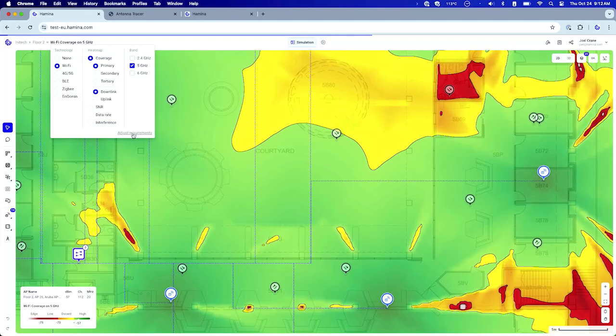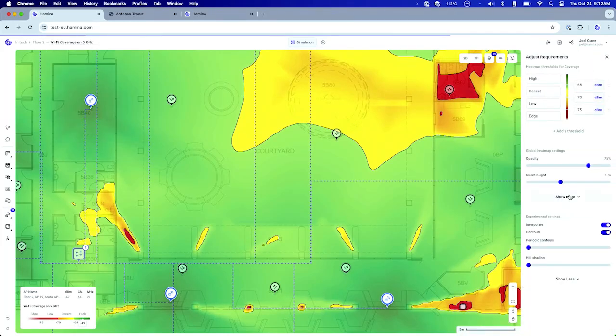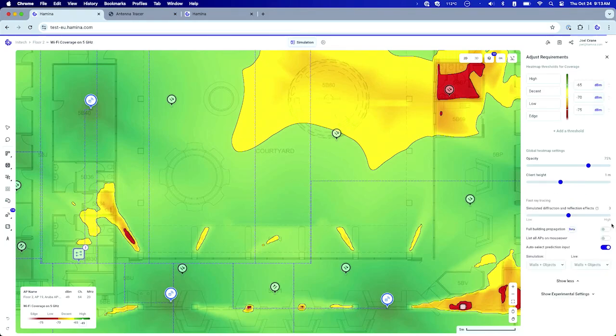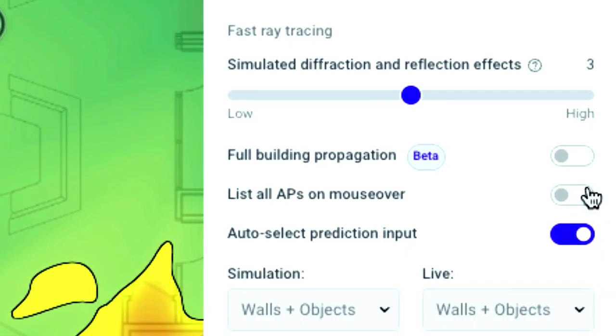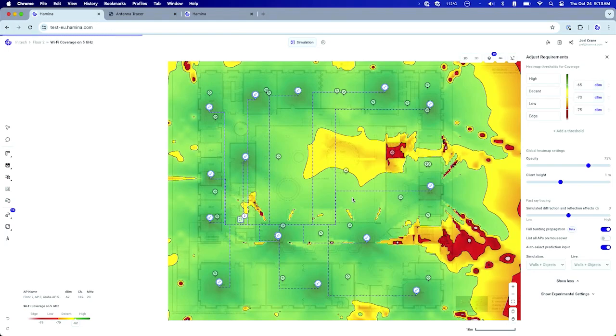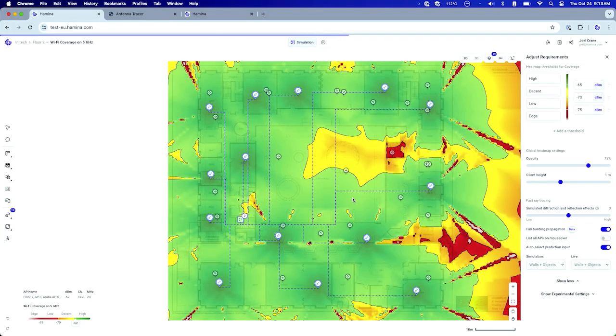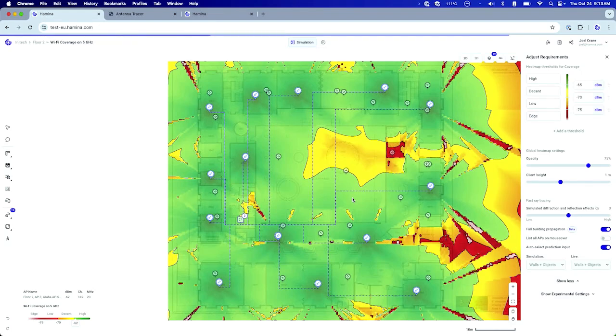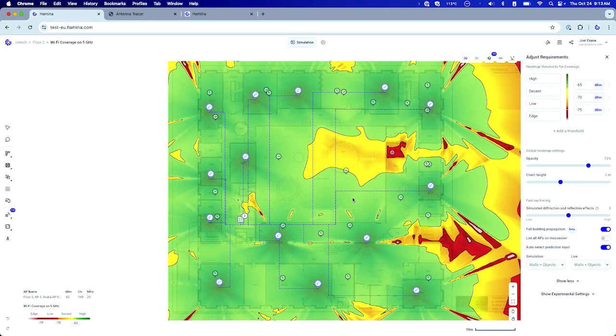Another thing that you can do though is that if you want to see what the calculations are going to look like for the whole building, you can come over here to the heat map settings and you can turn on full building propagation. So what this is going to do is instead of just calculating for a floor below, current floor, floor above, this is going to calculate everything. We stuck a beta label on it because we were worried about performance. It's been fine for several months now, so we'll probably take that label off pretty soon. But you can do that if you're working in an environment where you know the RF is going to propagate way past more than plus minus 1 floor. So it's something that I like to do.